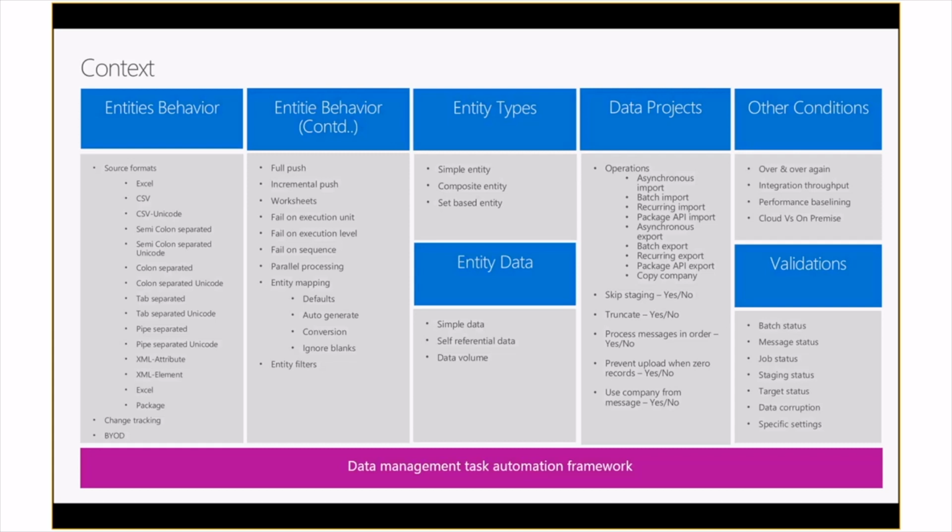The entity data also plays a good role in the final outcome of the import-export process, right? Simple data versus self-referential data behave differently. So it is absolutely important for teams, including us at Microsoft before we ship something, to make sure that entities behave well with different kinds of data. So these were the challenges that we are going through, and we are recognizing that this should be a challenge for our partner teams as well, and hence this framework should certainly help.